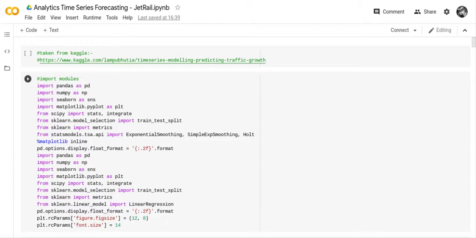What I wanted to do is give you a code review for analytics time series forecasting on Jetrail. Basically, I decided that I was going to enter this competition on predicting future sales.